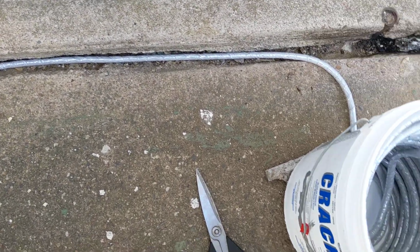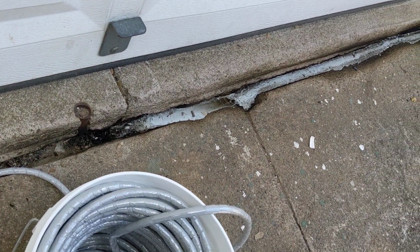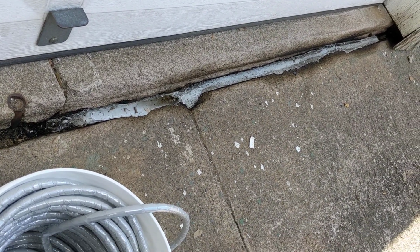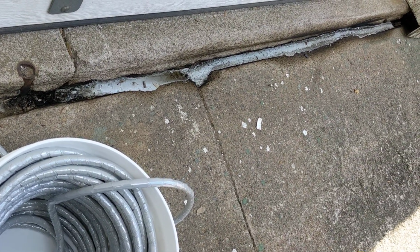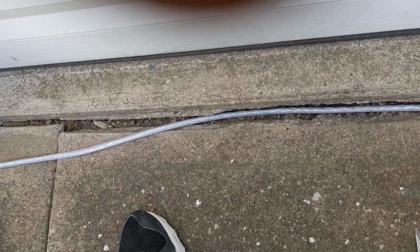So, this Crack Stick forms a pretty good bond to the concrete and makes a watertight seal so that water can't get in between these joints.